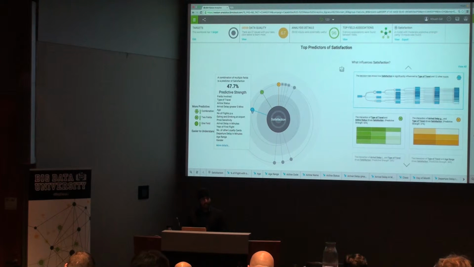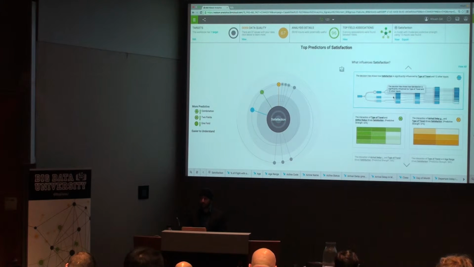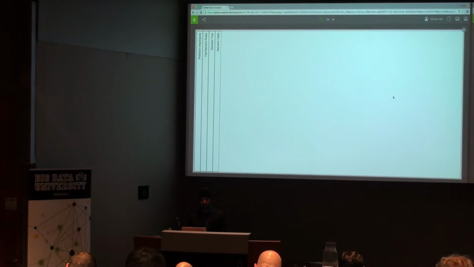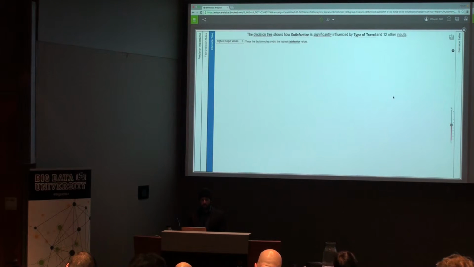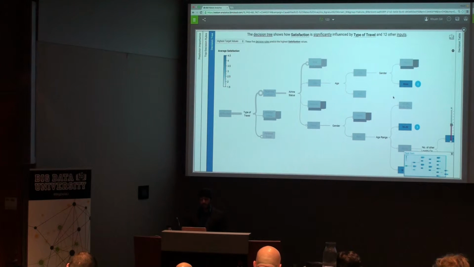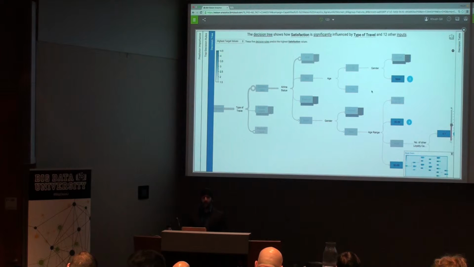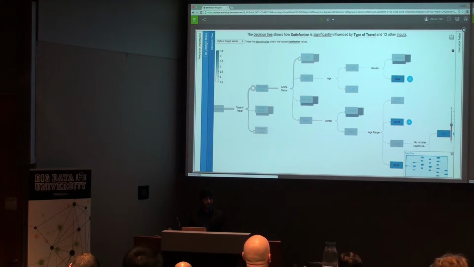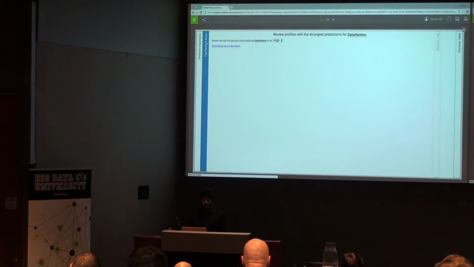Once you have looked at all of these different predictors, you can go ahead and open up the decision tree. So please click on this big tree over here. Once you're at this screen, you can look at this further. If you want to take a look at the technical details, that's fine. But we're going to move on to the next tab here on the left. So go one tab over to the left.